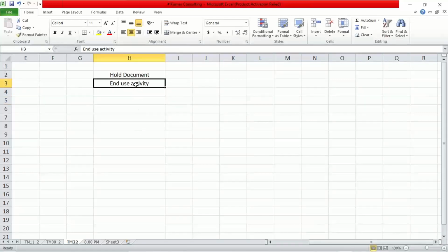This whole document is an end user activity. It means it is performed by end users. When I say end users, I mean employees of Tata Motors. That is the first thing.